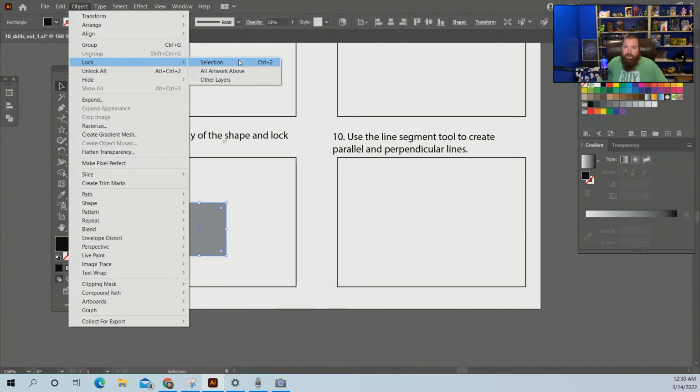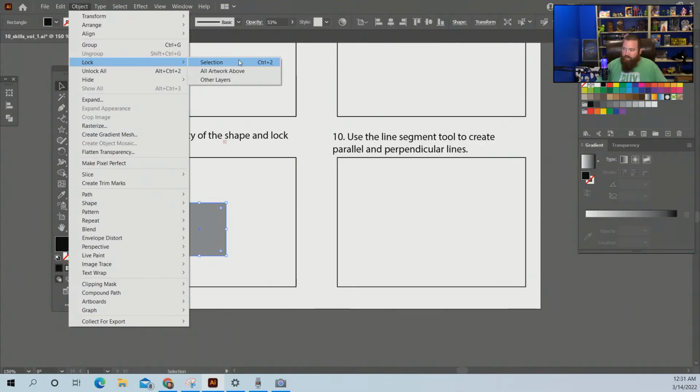So I don't recommend you memorize every single shortcut that has ever existed in the world, but there's a bunch of them that you need to know, okay? And I probably need to make another video that just talks about shortcuts, but I'll try to show you the long way, so that way if you ever forget, you know how to get there. But you're going to waste a lot of time just going back and forth, Object, Lock, Selection, just Control-2, okay? And then to unlock it is Control-Alt-2, okay? But you don't have to know that for the purposes of this, but we're going to do Object, Lock, Selection, okay?